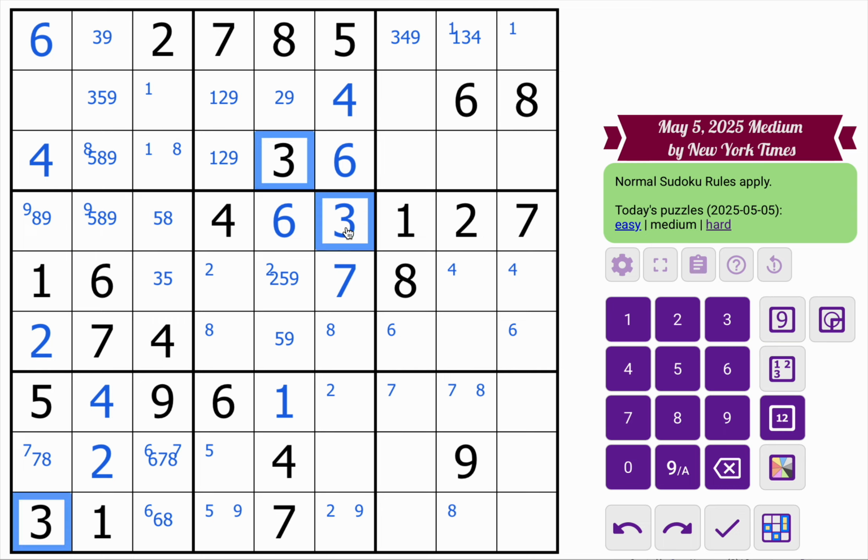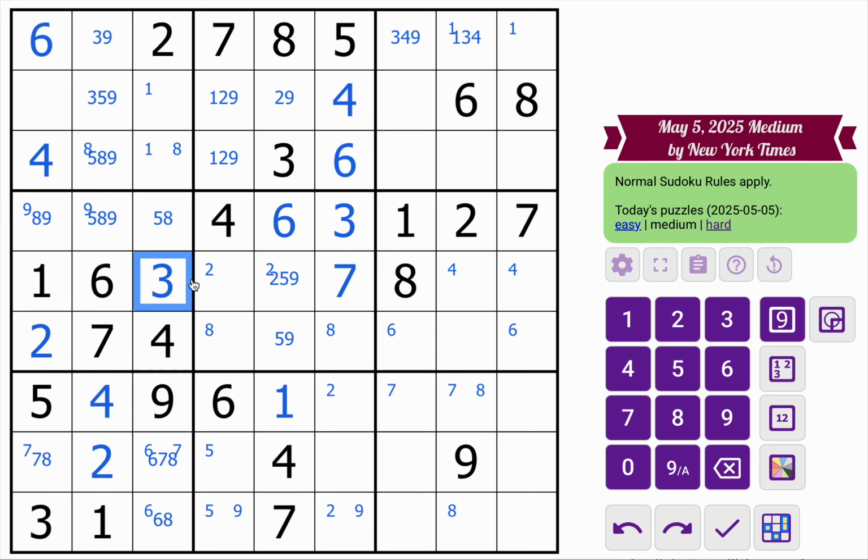And if this row is taken, like this row is blocked by this 3, this has to be a 3. It doesn't have a choice, which means these 2, 3 has to be only in the top 2, which is fine. We already knew that. What else do we know?